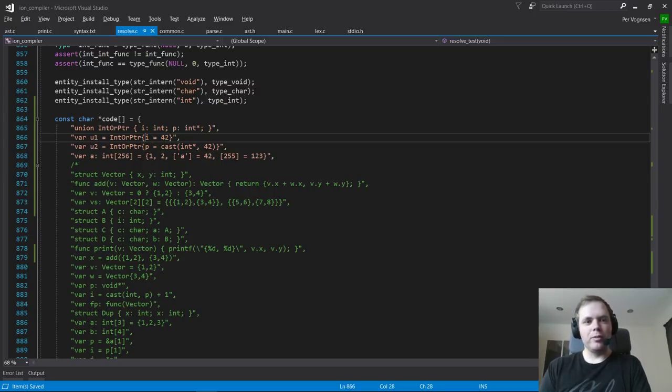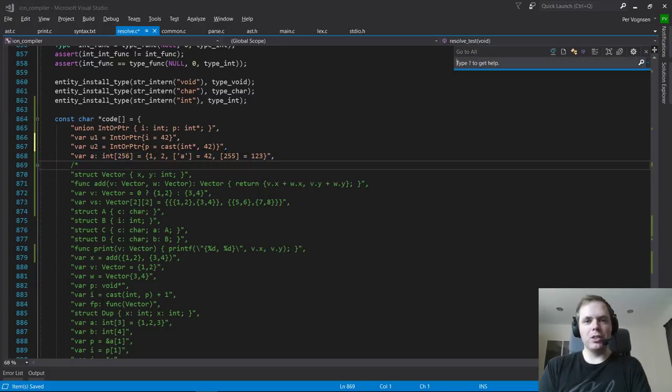If I wanted to initialize the P field, I would have had to initialize the I field as well, if I wanted to use a compound literal before. But now we have named initializers, so you can say I equals 42, or P equals whatever, just like C99. The only difference from C99 is that C99 requires a prefix dot in this position, because assignment is an expression in C, whereas for us it's a statement, so we can have this notation unambiguously. Similarly for index initializers, you can have prefix square brackets with a constant integral expression in the brackets, equals whatever, and that does what you think it does. And so that's all implemented.